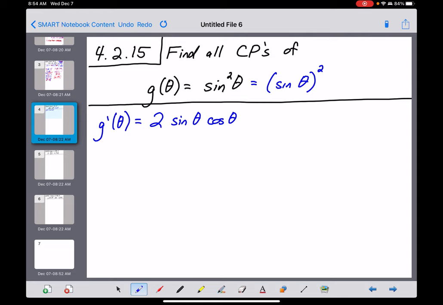Let me go a little out of order. The second way you can get a critical point is if your derivative is undefined. Well, what I'm hoping everybody remembers, our friends in pre-calc are working on this right now, sine of theta and cosine of theta are the two trig graphs that never have any vertical asymptotes. That is because those two functions are defined for all real numbers of theta. They're always defined. There's nowhere that it's undefined. And multiplying two defined numbers will always get you another defined number. So there is nowhere that this derivative is undefined.